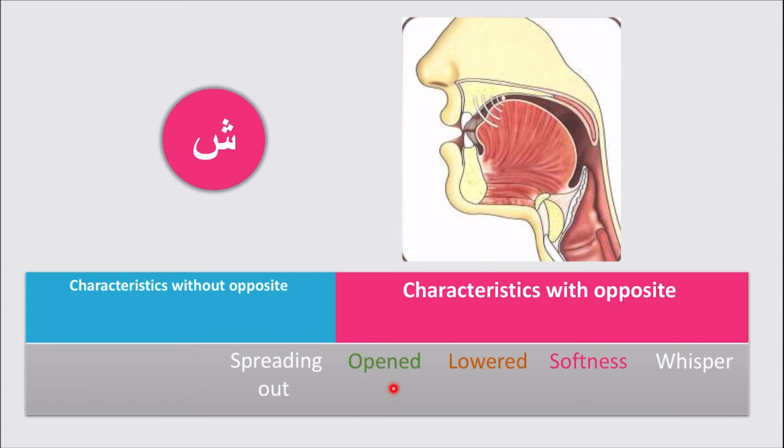So its characteristics is openness, no sound compression inside, the tongue is lowered, no need for elevating the sound up or the tongue up. Softness, so the sound is running, ash. Whisper, there is exhaling air while we read the Sheen sound, ash, because sakata fahathahu shakhs, these are the whisper letters. And the last thing that we have is spreading out, and this characteristic is talking about the spreading of the sound when we read letter Sheen, and this is only characterized for letter Sheen, ash, like this.